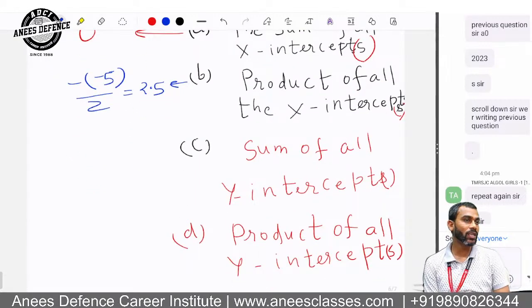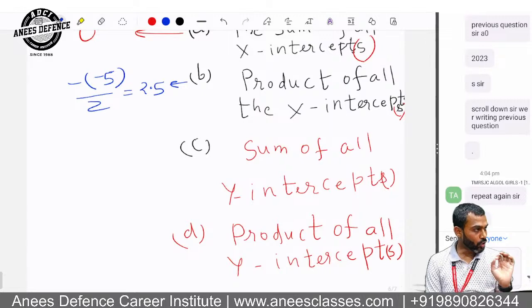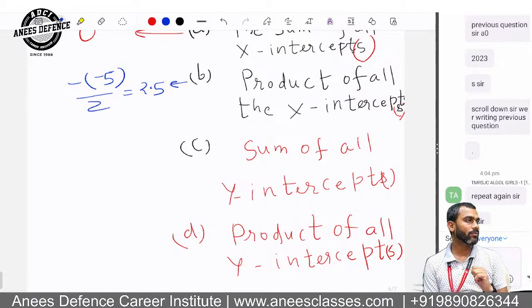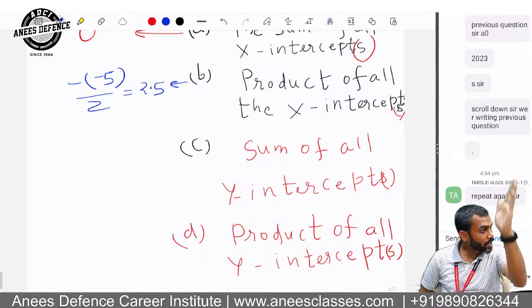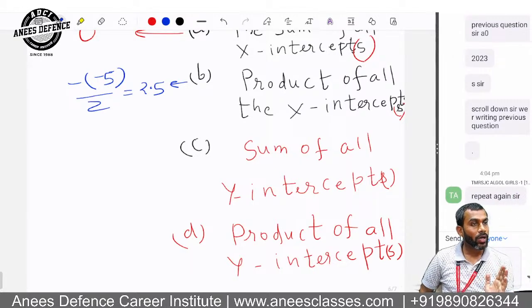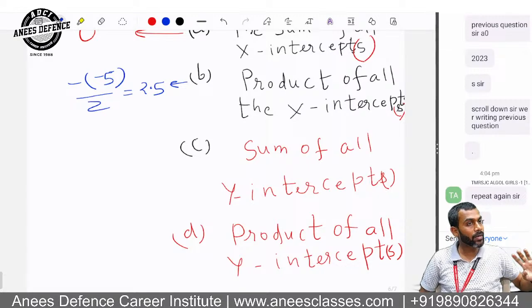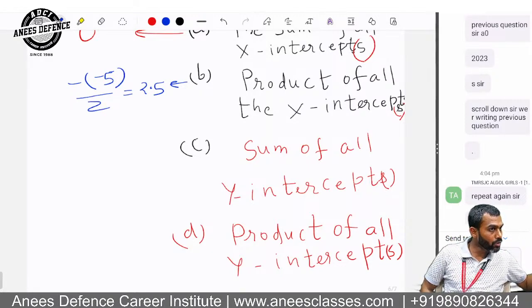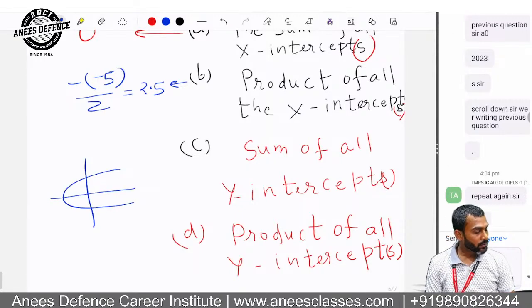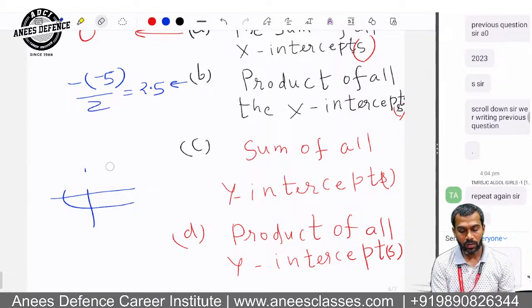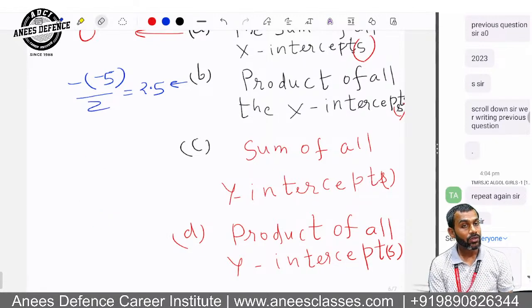Now see, it has been tried to confuse you. In a polynomial function, what is the meaning of function? The parabola y square is equal to 4x is not a function. Yes or no? Because it will fail the vertical line test. It may cut the y-axis multiple times. So now if you see, we are getting two values at one input. So it is not a function, but it is a parabola.